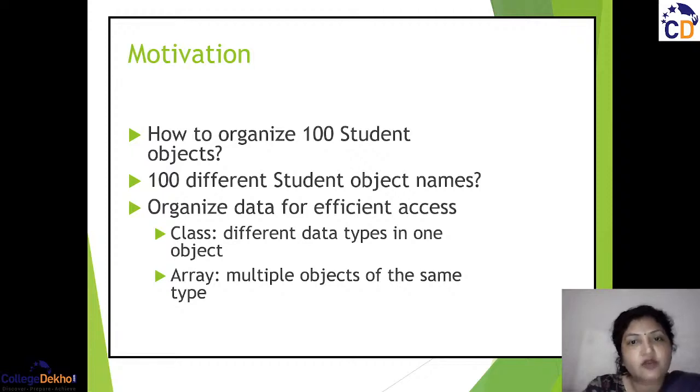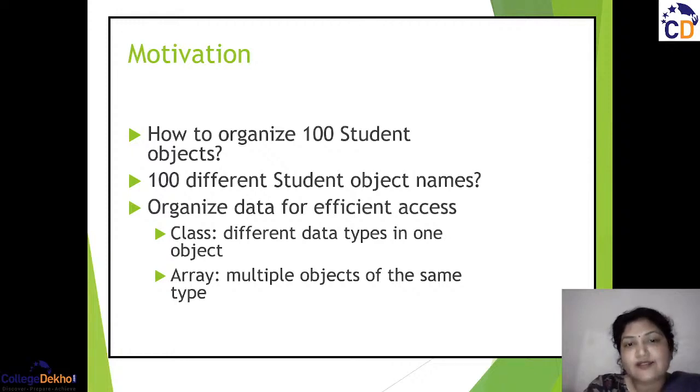How much addressing are you going to do, right? They are not organized for these types of questions. For these types of reasons, we require the data structure that is arrays, right? Organize data for efficient access. The first and very useful feature for efficient access is that you have 100 records in consecutive memory locations, and they all have the homogeneous type of data.